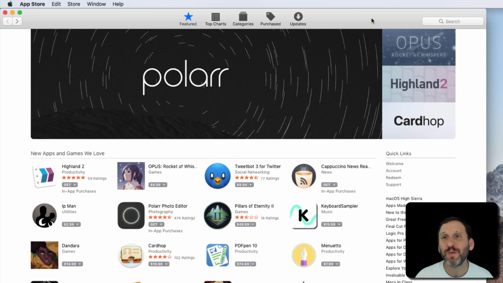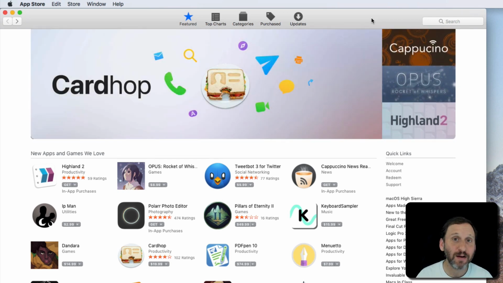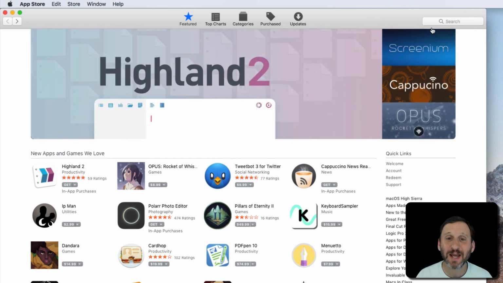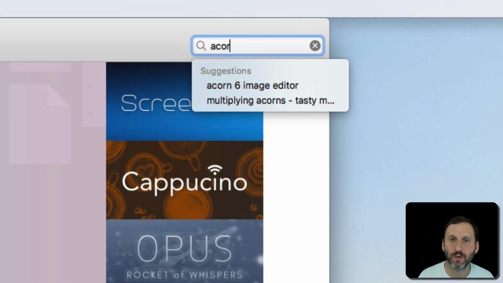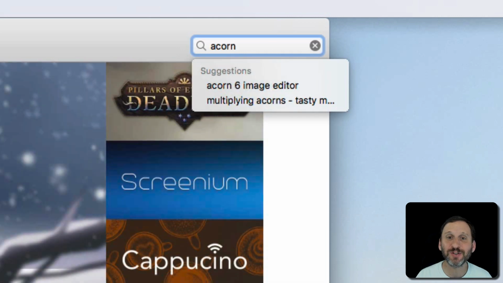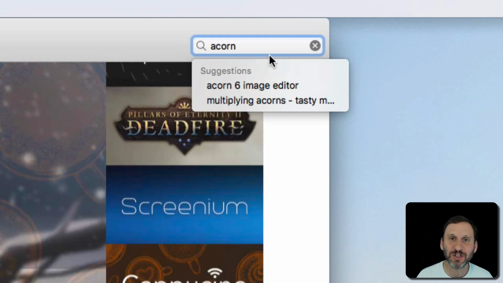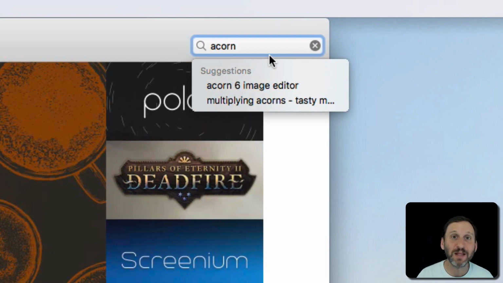Now this difference between auto-completing a search result and actually doing the search happens everywhere. It's just that on iOS it kind of visually looks like you've almost done the search. For instance, here I am in the Mac App Store. Now I'm going to search for something. Let's search for a common app, Acorn. And you can see here under suggestions just two things appear, and because it's just a small little list of suggestions here, you're not really thinking that that's the result.